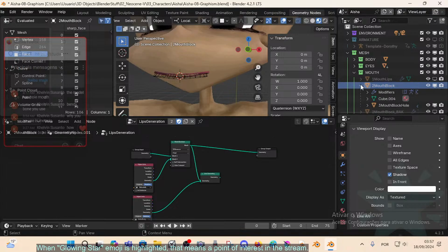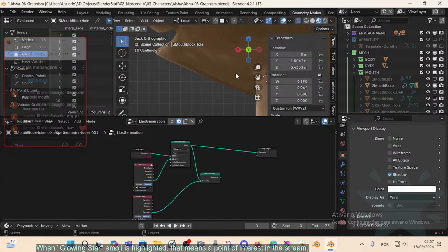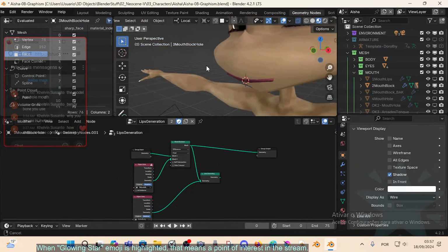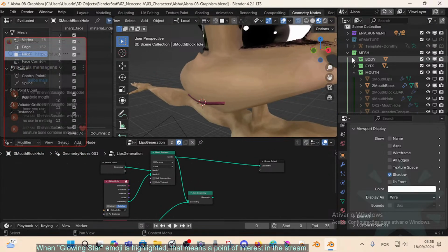It is here. I have so little space here to work. Okay, let's get the body.